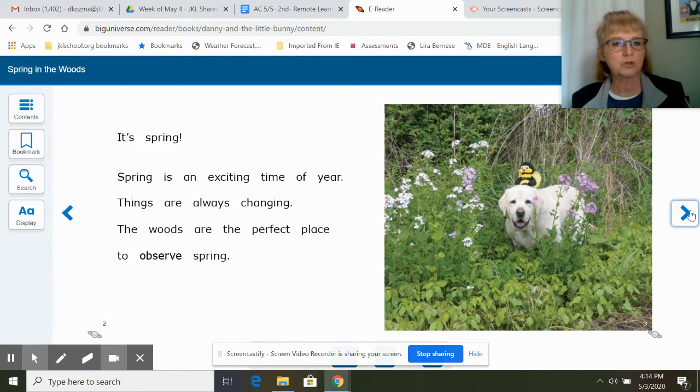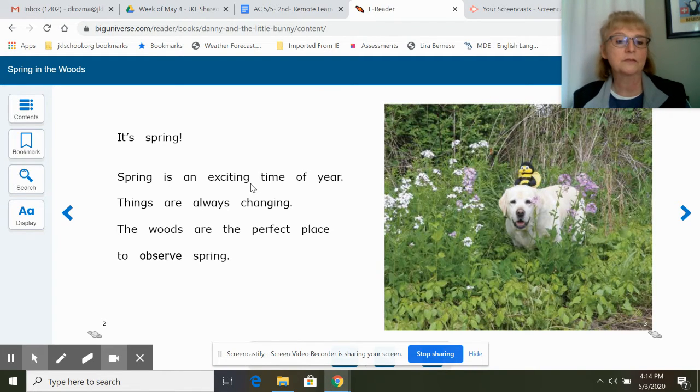Look at your page on page 2 and find the word exciting and find all of those claps at the beginning and the middle and the end. That's right. There's the word exciting. Did you notice the part in the middle there that's making the S sound? That's right. It's a C, because sometimes those C's do make the S sound. So when we look at that, exciting. It's an exciting time of year.